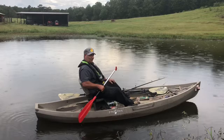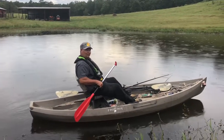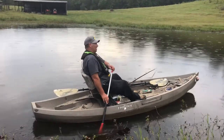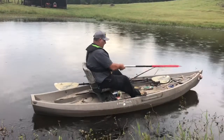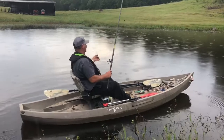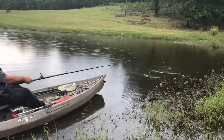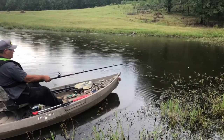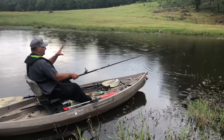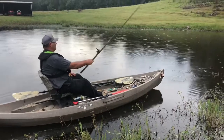Okay, friends and neighbors, also to be able to paddle your kayak, you either have a long paddle with two paddles on each end, or you can paddle a kayak with a single paddle. It's whichever you prefer. When I'm fishing in the kayak, like I said, I can pull my string and I can lob my cork or quill over there and put it in the water, let it sit for a little bit, and just kind of twitch it. And that makes that bug or your worm, your minnow, jig, whatever, make it flip, and you're able to flop it.